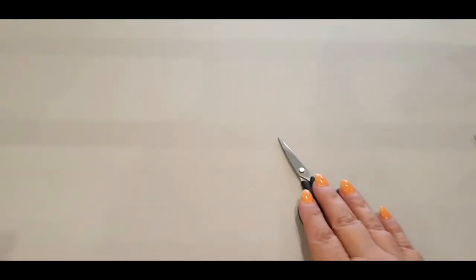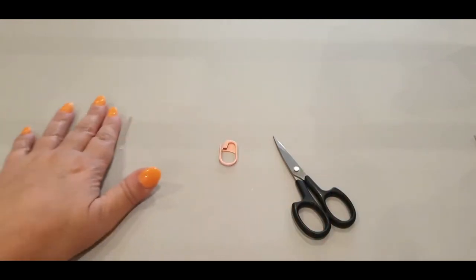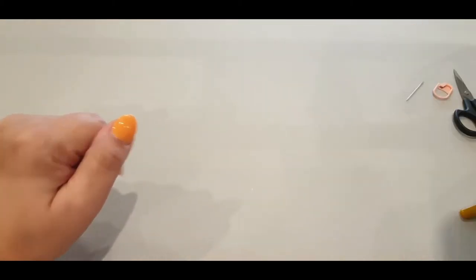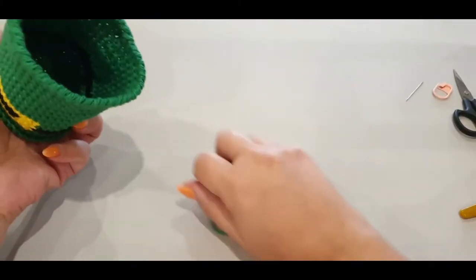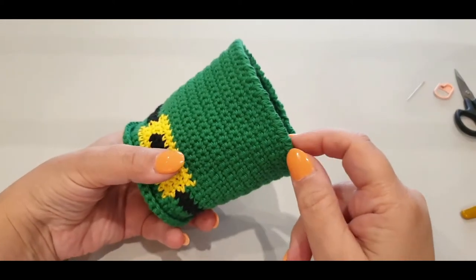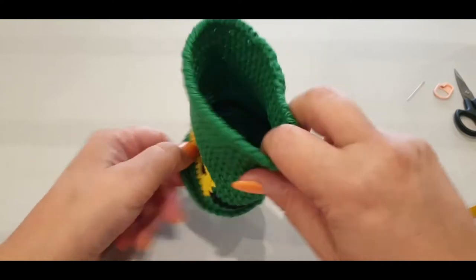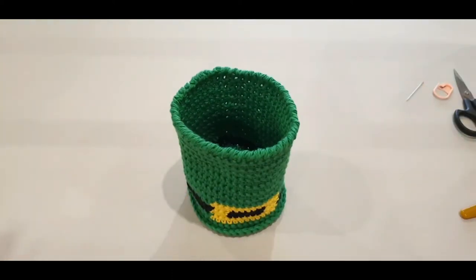I needed a pair of scissors and I needed one stitch marker. I would suggest having two, and I'll explain that in a minute, and one sewing needle. You will need that needle. There will be ends, heads up, yeah? The reason I suggest using a second stitch marker is when I was weaving in, let's take those out, they're a bit silly in there. When I was weaving in the ends on the inside, I forgot to pop a stitch marker in my thread and it was coming undone and I was losing stitches. That's the only reason why you would need a second one. But I do explain that in the middle of the tutorial anyways, so that's that.